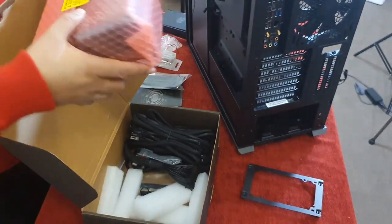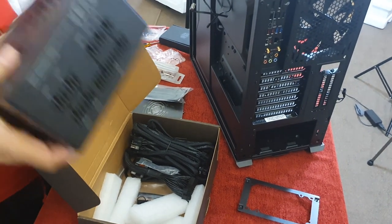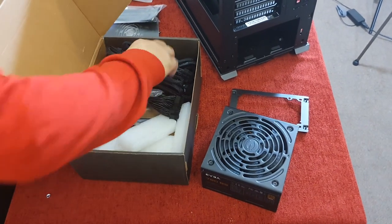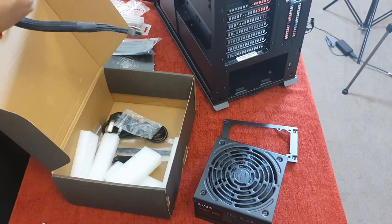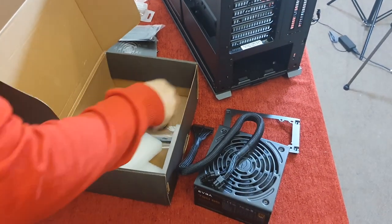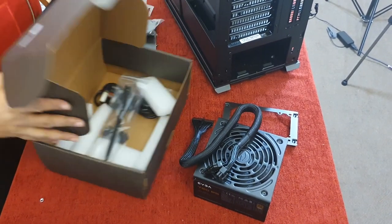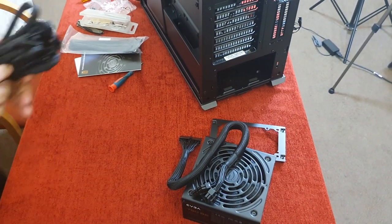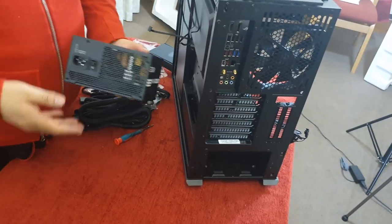So here's the power supply. There we go. Nice chunky little box. What we're going to do first is attach all the cables that we're going to be using. We need this one because that powers the motherboard, so we'll definitely need that. What's this? Oh, there's zip ties. Let's just go through these cables and see what we're going to need. So it'll go in this way.